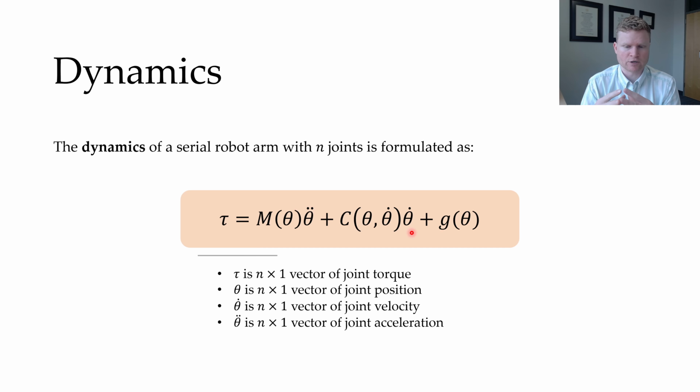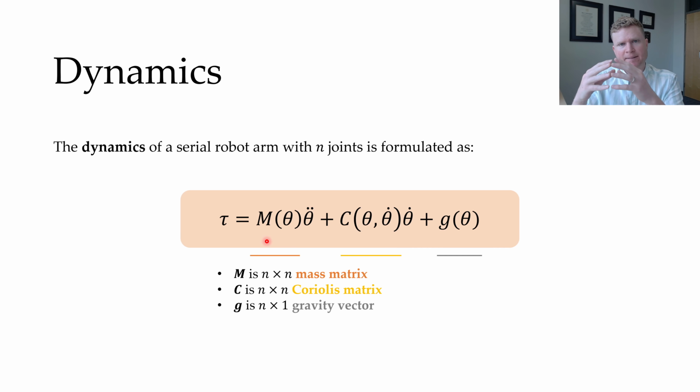The terms that are kind of new and we'll have to think about a bit more are M, C, and G. M is going to be my mass matrix. It's going to be an n by n matrix that captures the mass of my overall multi-body robot arm. C is going to be the Coriolis matrix. It's also going to be n by n, a square matrix. And then G is going to be your gravity vector, so that'll be an n by 1 vector. When you do the multiplication here, you're going to end up with an n by 1 vector for joint torques. I'd point out that M and C, these first two terms, stem from the kinetic energy of your robot arm, and G stems from the potential energy of your robot arm.